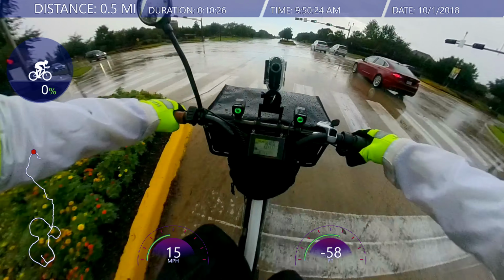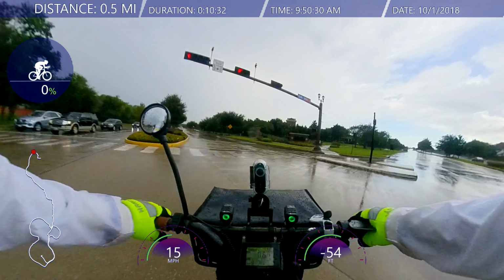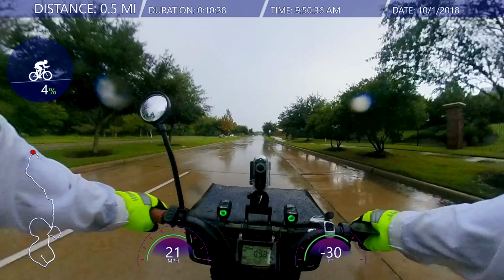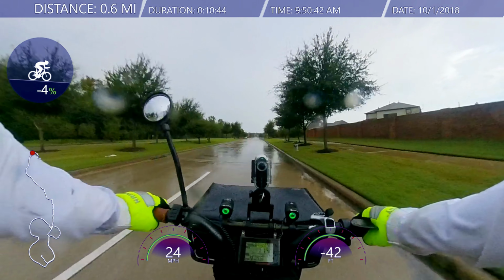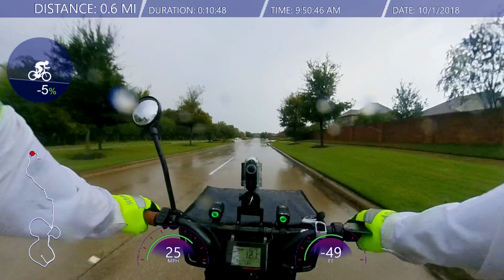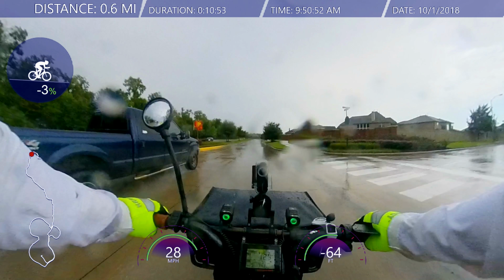Okay, I got a flashing yellow light, which allows me to go. All right, now I'm gonna pedal assist 5. It's kind of hard to see the display, but I can still see it. Oh yeah, it's gonna be a wet one today.